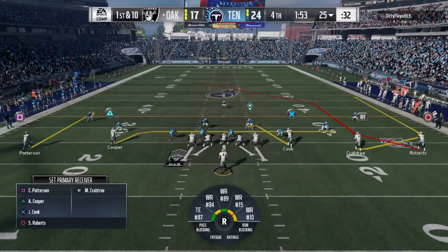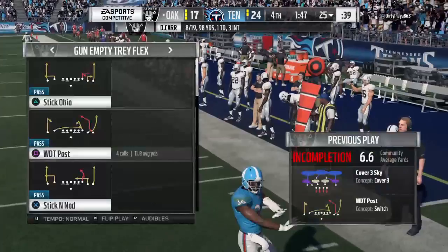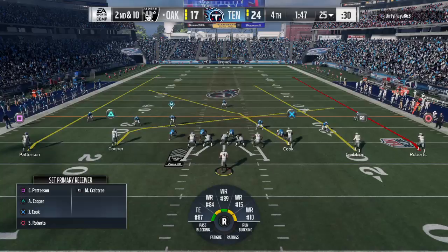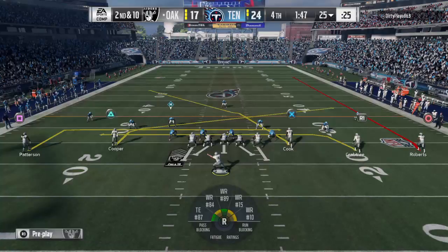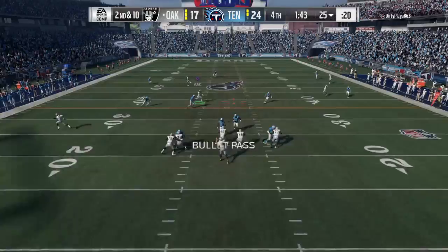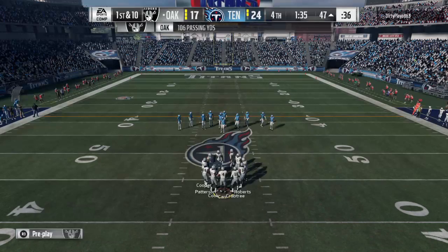They'll look to throw. And he fires one, incomplete. Cooper was the intended target. And now it's second down. He's back to throw. Over the middle, he gets it to Patterson. And he'll be taken down, but not before he gets into enemy territory. A really good pickup of 28 yards.